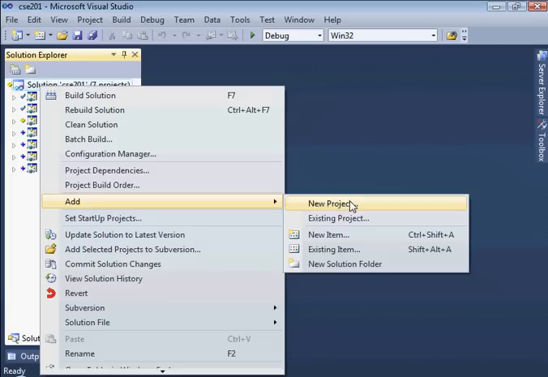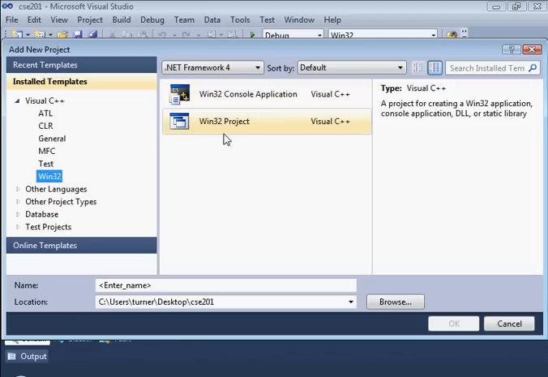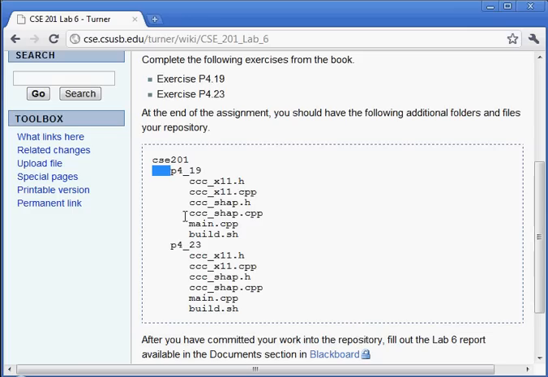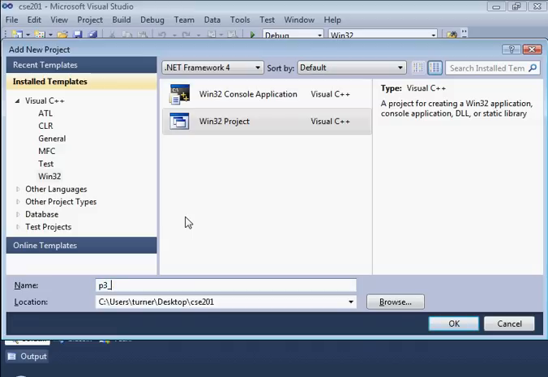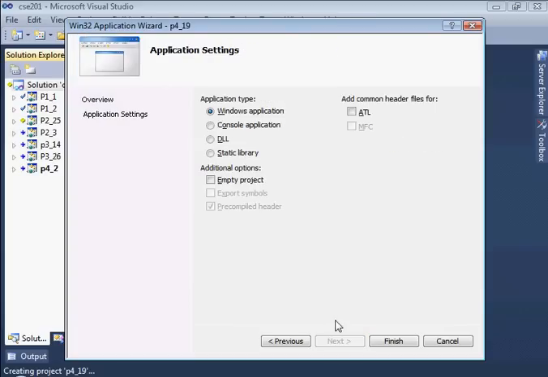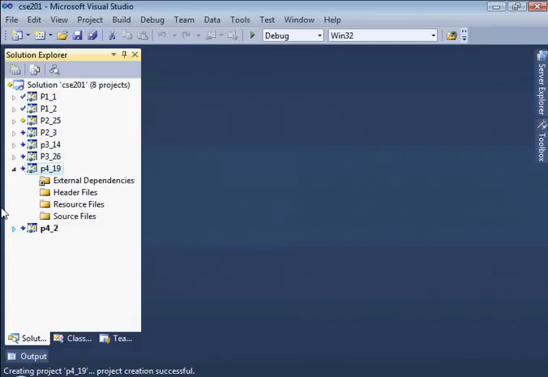So I'm going to add a new project. This is a graphics window problem, 419.